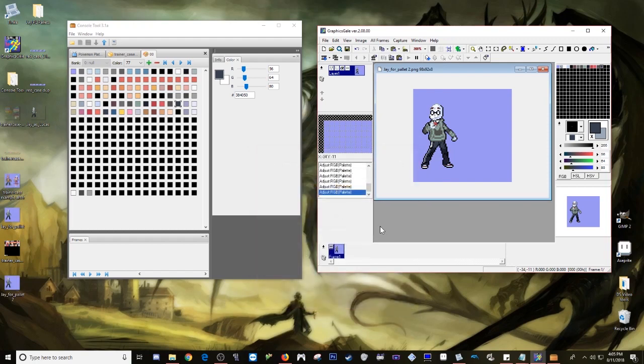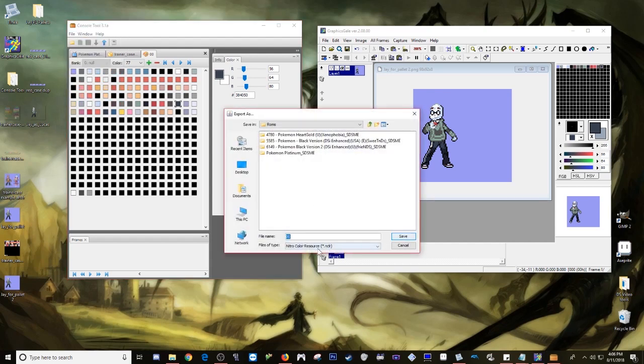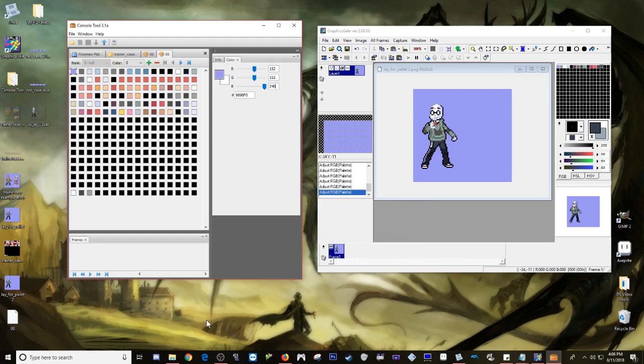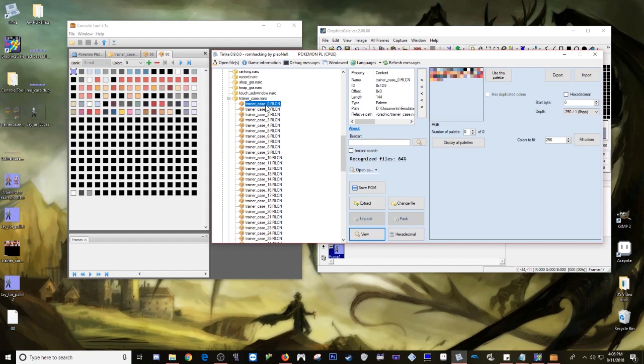Now, unfortunately, unlike Tink, Console Tool cannot take this palette, just save it, and the ROM is different. You have to save it and then import it in with Tink. So you go File, Export, and then you're going to keep it as a default here, and save it as 00. So I'll just open that, it's still the ROMs folder. There you go, desktop, save, right here. Nice. Alrighty then.